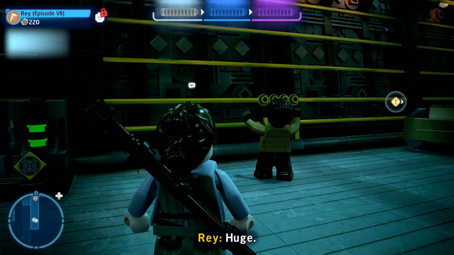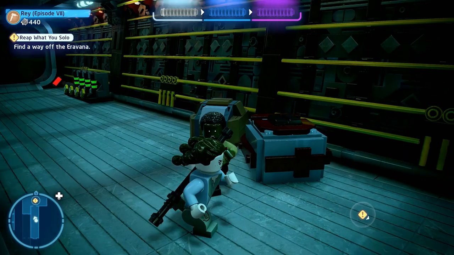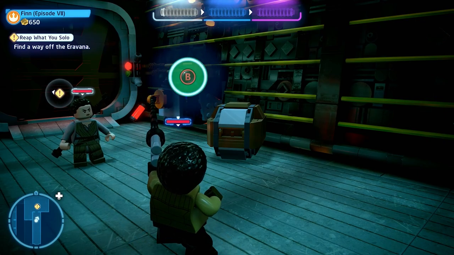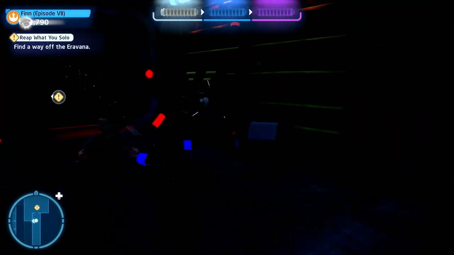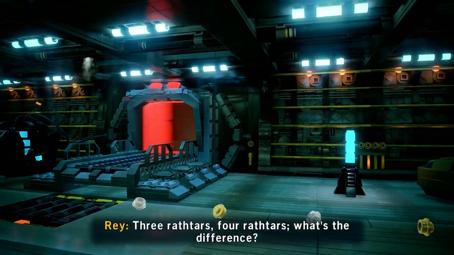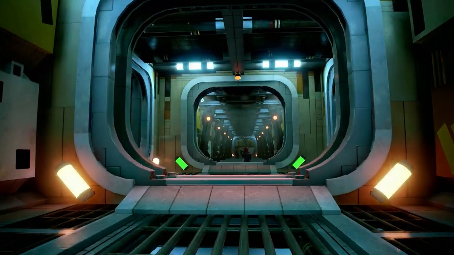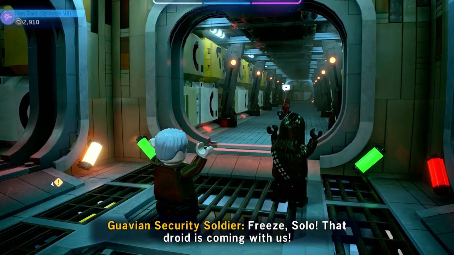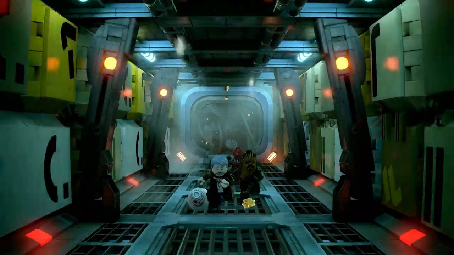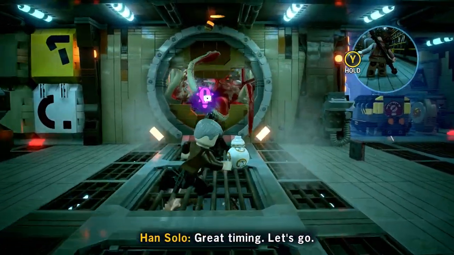Okay, we're immediately into another level. Okay, then, here we go. That came out of nowhere. Let's roll. Finn. Pull that, please. Thank you. Oh, there go the lights. It is now all of a sudden very dark. Yes, I think you did just release another Rathtar, Finn. Freeze, Solo. That droid is coming with us. Run! Just keep running! Come on! Ooh, that was lucky.